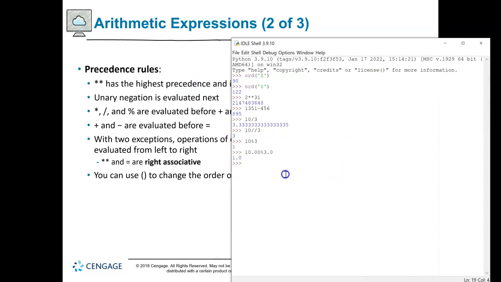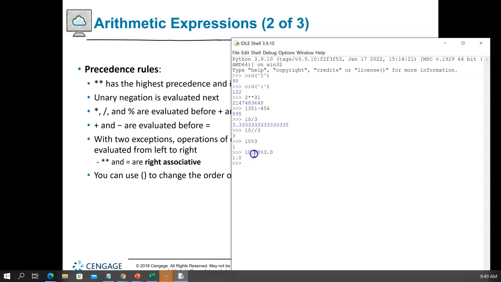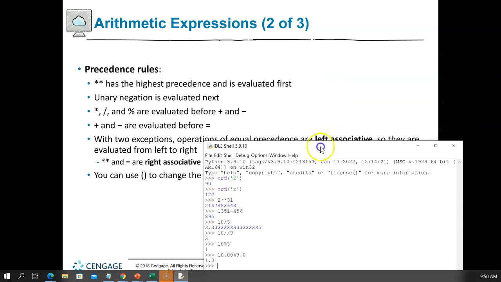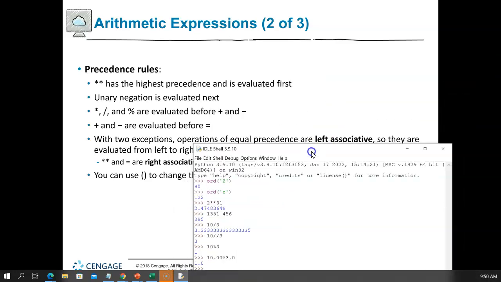So it gives us a remainder. So 10 divided by 3, I do get a remainder, and that remainder is 1. Here, if I put it in as a float, I still get that 1. So in some cases, I may want to find out what that remainder is. So that is a quick way that I can do that.